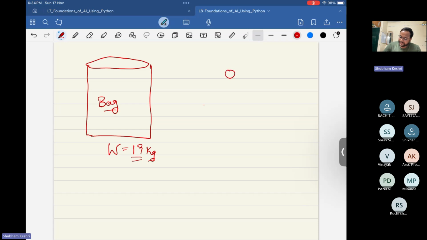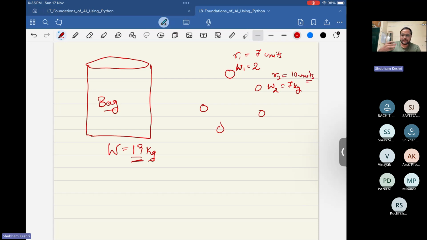And there are some objects. Suppose a thief has entered into my home and he has a bag which can hold a capacity of 19, and these objects have weights. Suppose W1 is 2 kgs, W2 is 7 kgs, and so on and so forth. Each object has some weight, and each object also has a reward. Suppose this bottle may be sold in the second hand market for 100 rupees, something like that. So each has some weight and some reward. This is the reward. Suppose R1 is equal to 7 units, rupees or something like that. R2 is equal to 10 units.